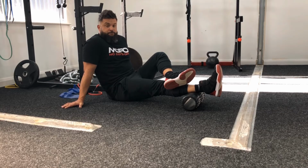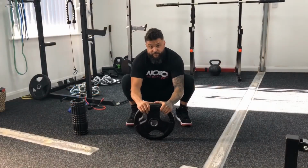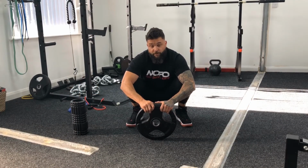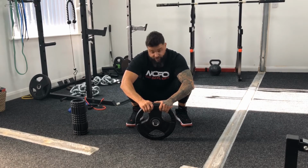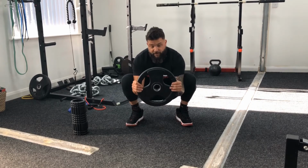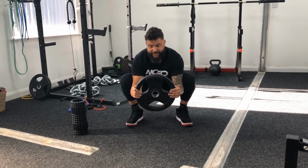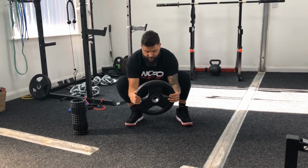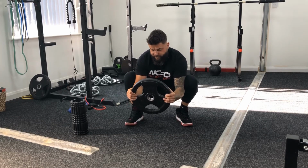So this was one of the pieces that we did in the first 4 weeks block. So this was our squat and hold. And the idea of this is that we're simply trying to open up the hips. Now the weight up front, which you might now find you can get rid of, is there to counterbalance the weight. And what you spend time doing this time is actually moving from side to side.